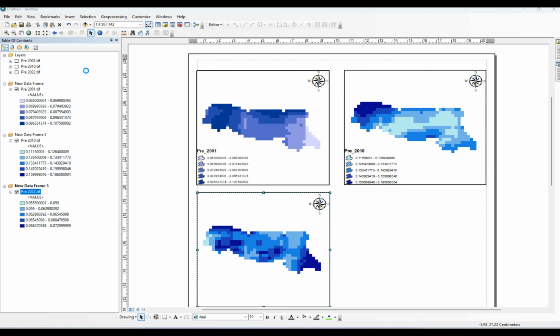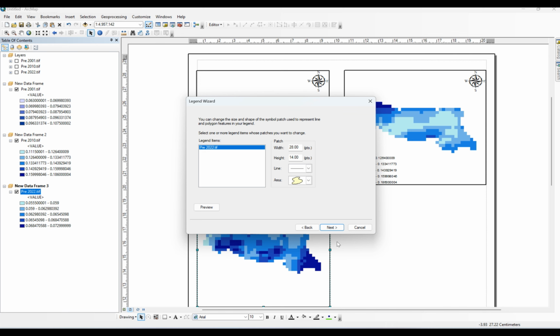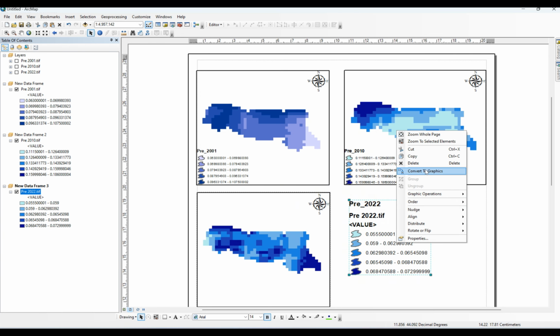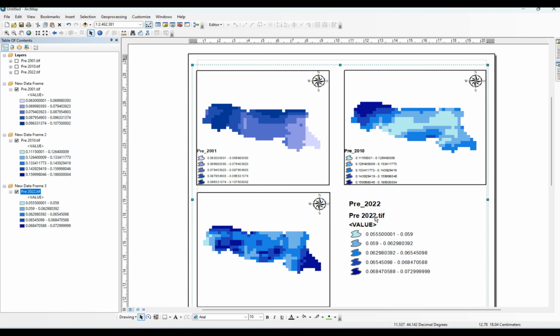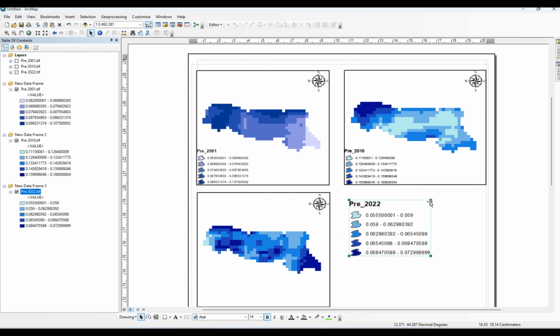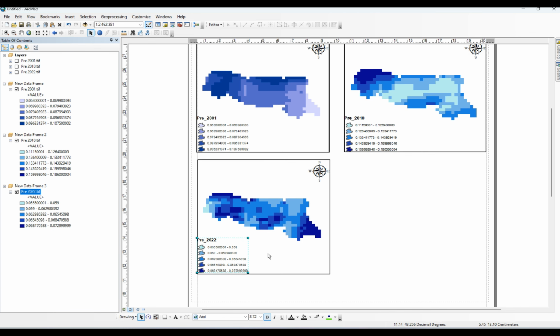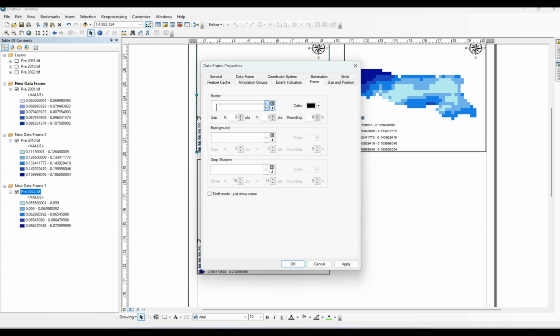And the last one is here. Okay, until now it's okay. Right now I can deselect this frame 2.